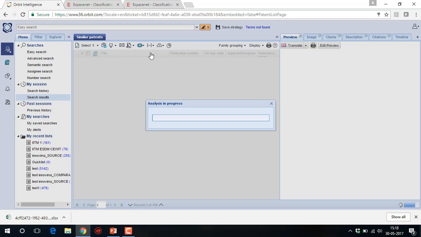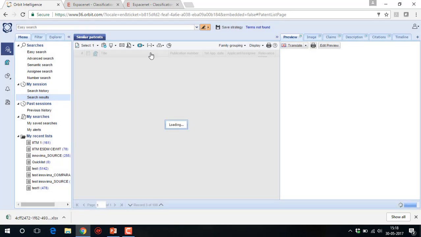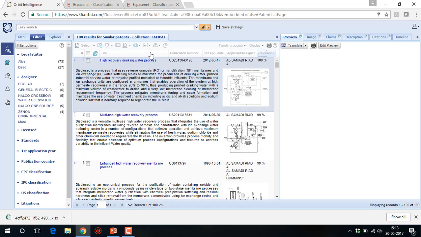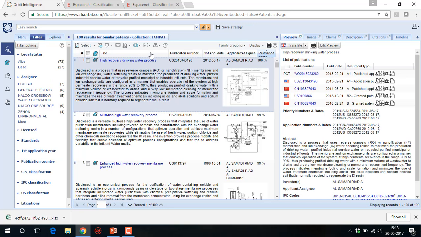I would like to add one thing here: once we are done with the searches and you have segregated your results, let us say you have segregated 20 results, for all those 20 results you can do this similarity search in the same way. In my setting, I have restricted my similarity result set to 100, so it's showing 100 only. Otherwise, we may get 1,000 or lakhs of results. So 100 is more relevant results, having the relevancy score, you can see.